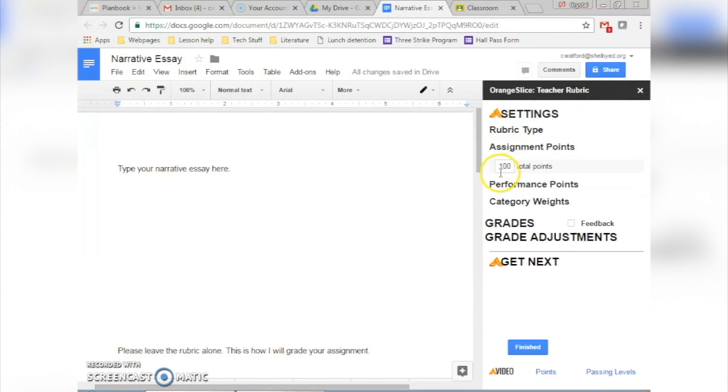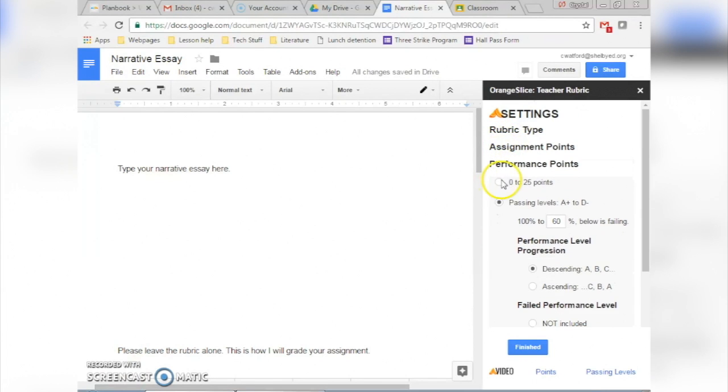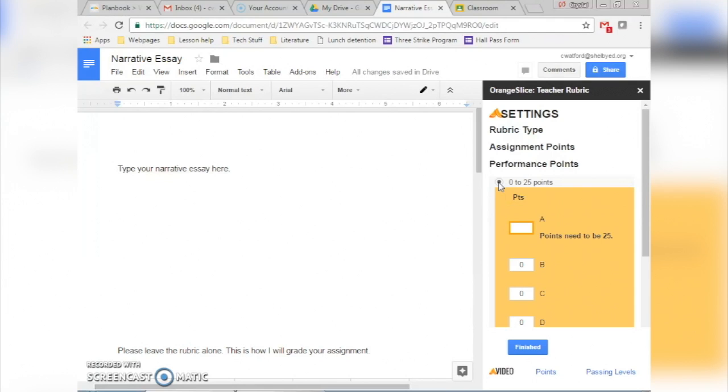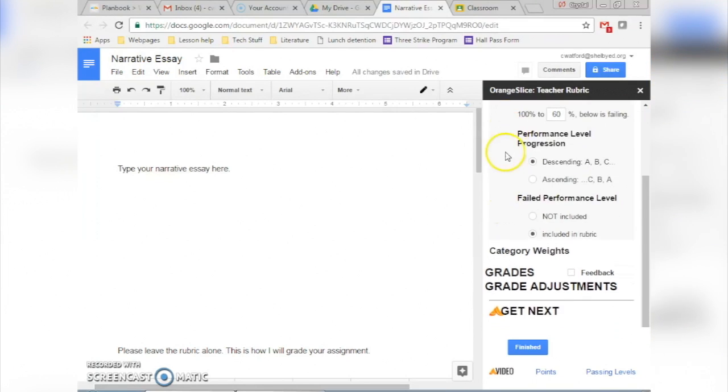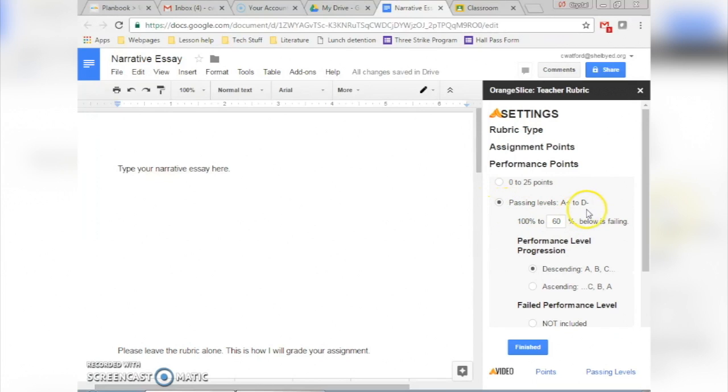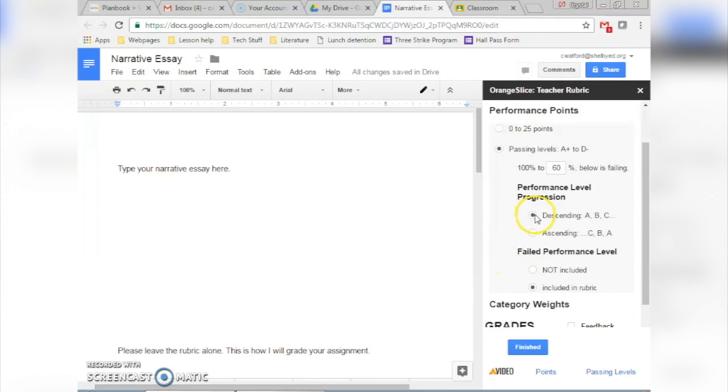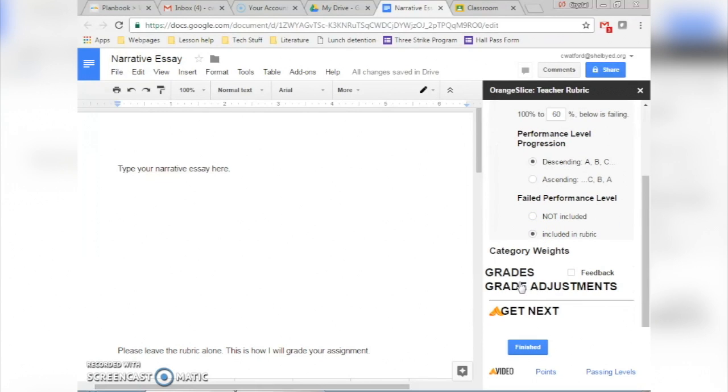Okay, once you've selected your assignment points, then you're going to go to performance points. Automatically, it is selected to 0 to 25 points. I prefer to do the passing levels A+ to D-, 100 to 60%. Below that is failing. And then everything that's already put there, I just leave it the way it is. Again, you can change it if you'd like.